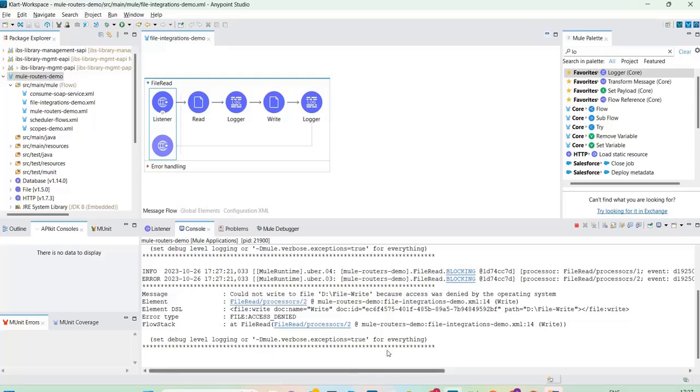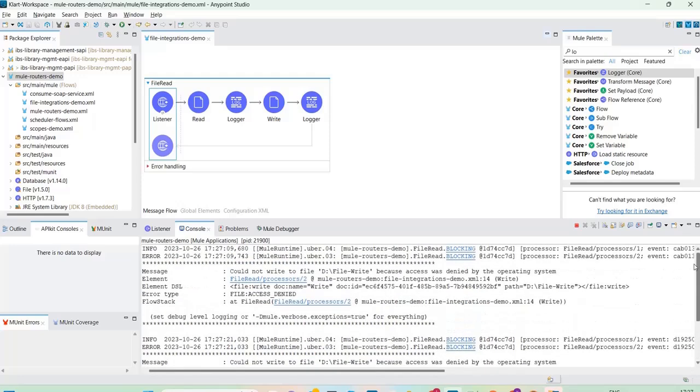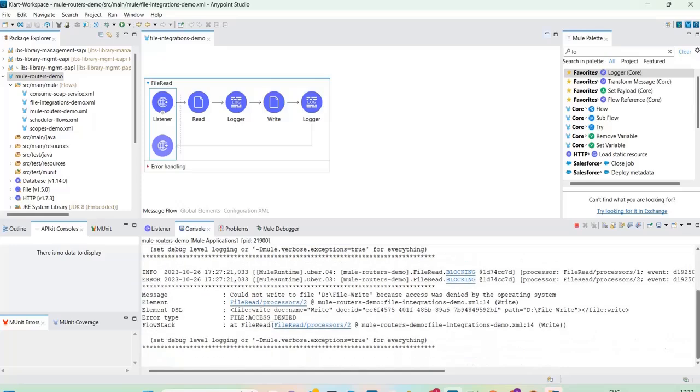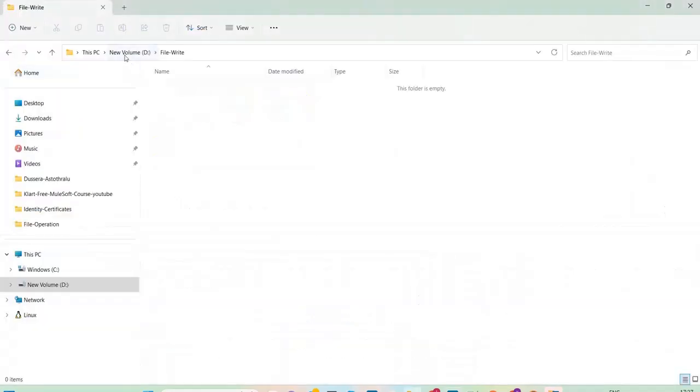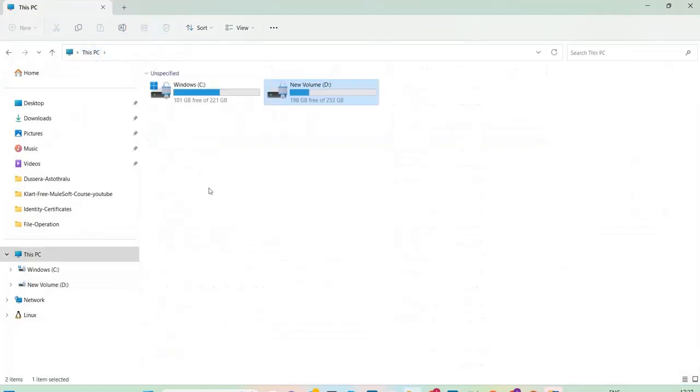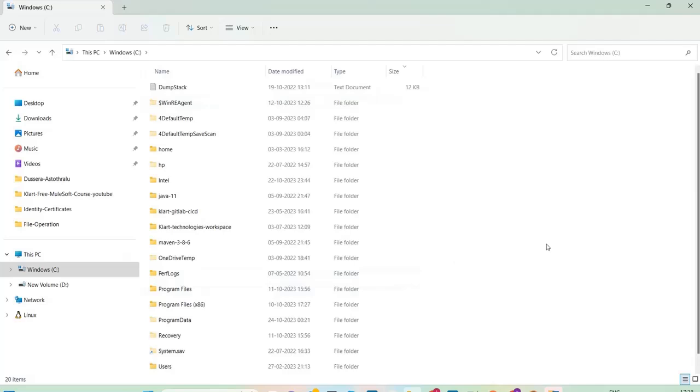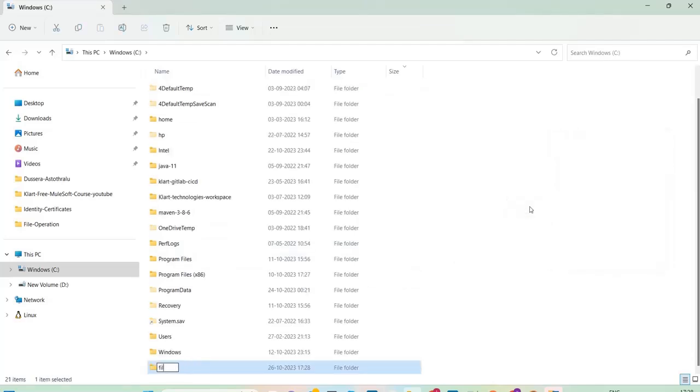Access denied. This is such a weird error I have seen. Maybe let's try the C drive. Maybe the D drive is expecting access. Let me create a new folder here, file read.